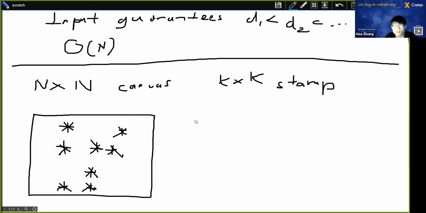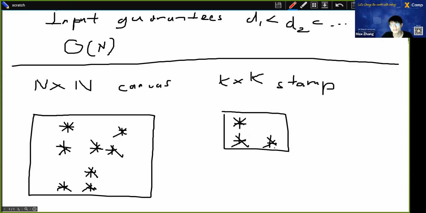And then the stamp is also similar, except the stamp is not of size n, it is of size k, where k can be less than or equal to n. Our stamp might be, let's say, a 2x2 size stamp, and it stamps these particular places. Initially we have an empty canvas, and we can take this stamp and place it on top of somewhere on our canvas, and stamp that part. So if we place it on top of here, then it will paint this cell and this cell, because that is the shape of our stamp.